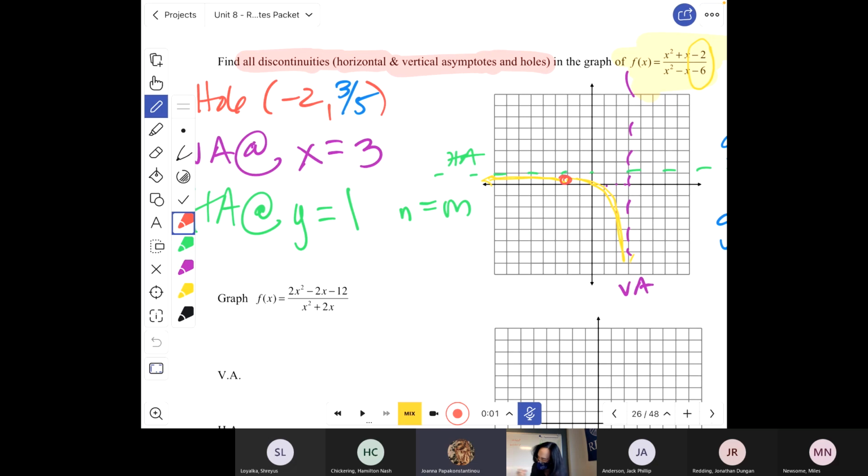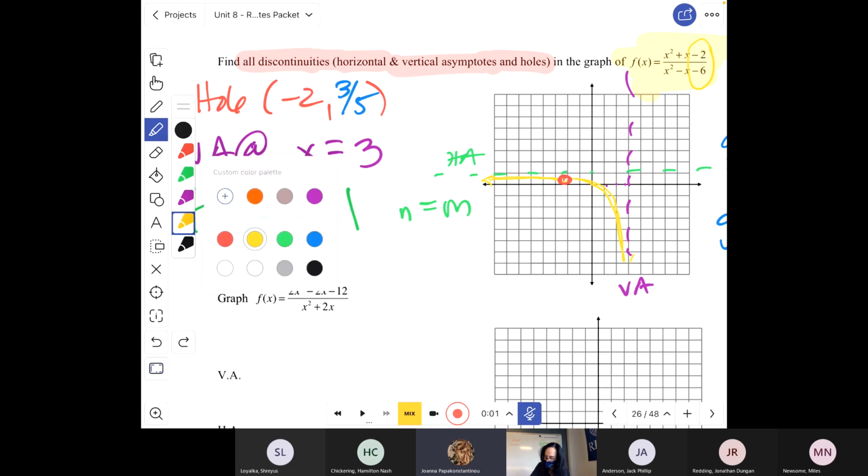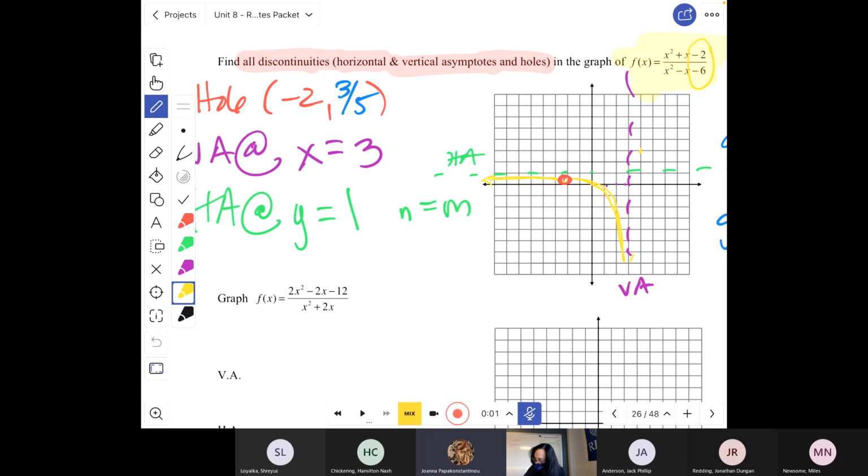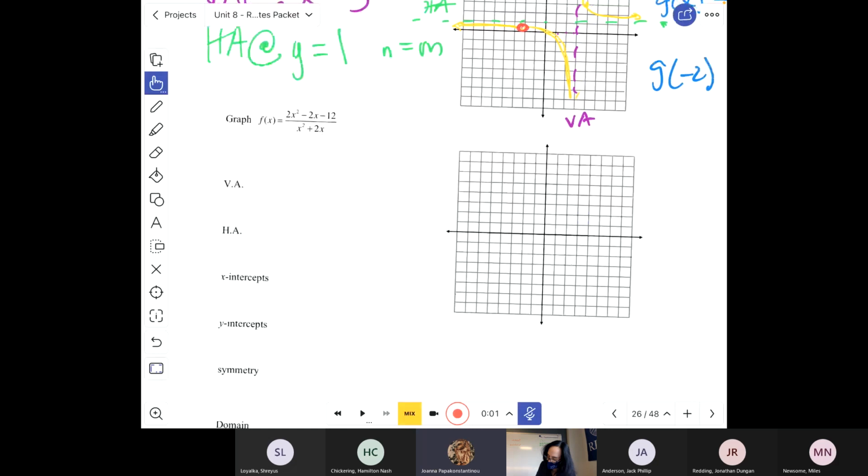That's lovely. Now, the question is, what's going on over here? Well, to figure out what's going on over there, I've got to pick an x value greater than what? Greater than 3. So pick whatever you want and tell me where the rest of that is going. Is it above the horizontal asymptote or is it below the horizontal asymptote? When x is equal to 4, what is y? 3. There's my rational function. Has a vertical asymptote, has a horizontal asymptote, has a hole. Let's try another one.